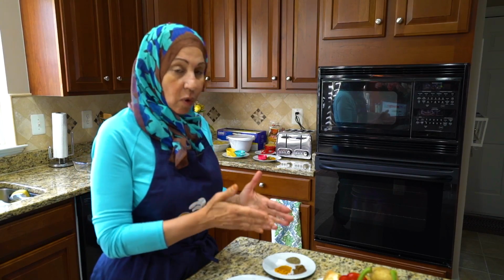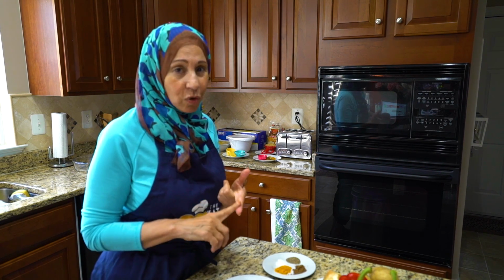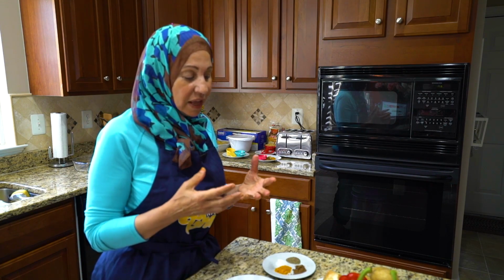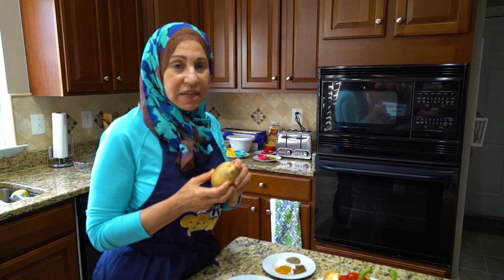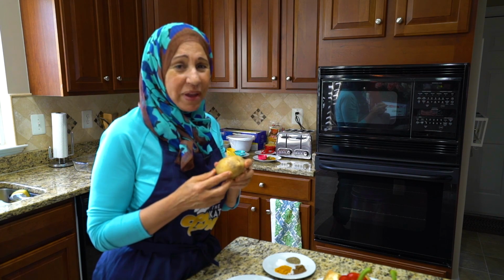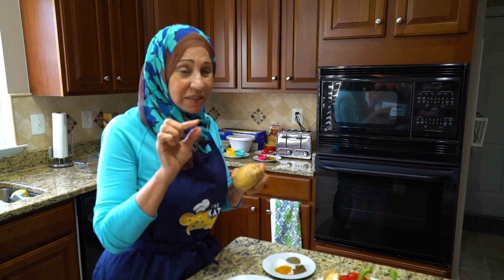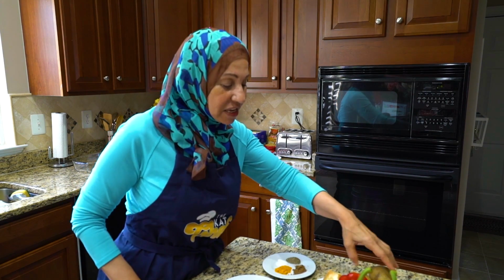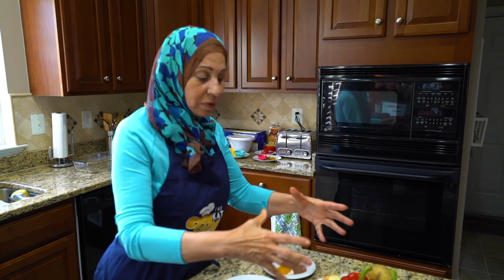After I wash all these ingredients very well, as I told you before, I wash them with vinegar, oil, and salt, and I rinse them, and I start cutting each one. After I peel the potatoes, they're cut like I showed you in the beid batata, the egg and the potatoes. It's gonna be little tiny squares. I'm gonna cut each one of these vegetables the same. I want the smallest pieces I can get. I have them all in a bowl.